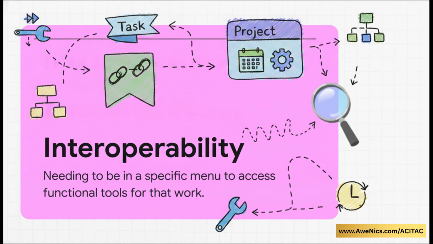Because the modules in MS Project are so deeply interconnected, you literally have to be in the specific menu for your current task to even see the right tools. If you want to link activities together, you absolutely must ensure you're sitting in the Task menu. Need to make structural changes to your overall working calendar? You've got to be in the Project menu. So, aligning your view, your menu, and your toolbar, that is the ultimate secret to frustration-free navigation.